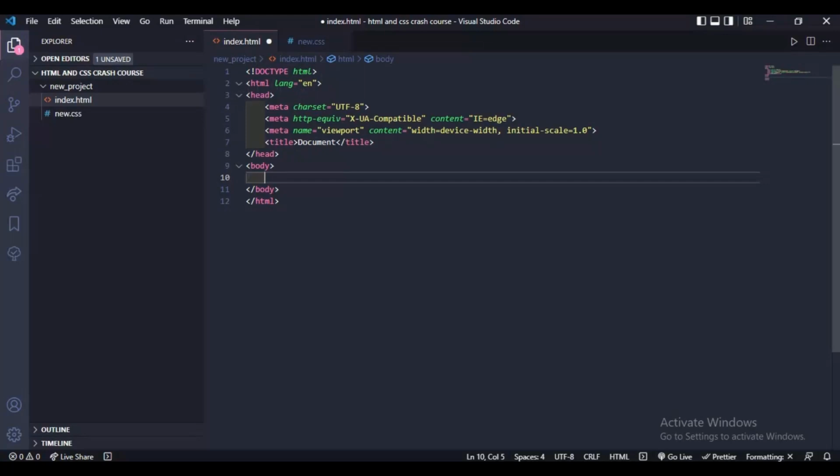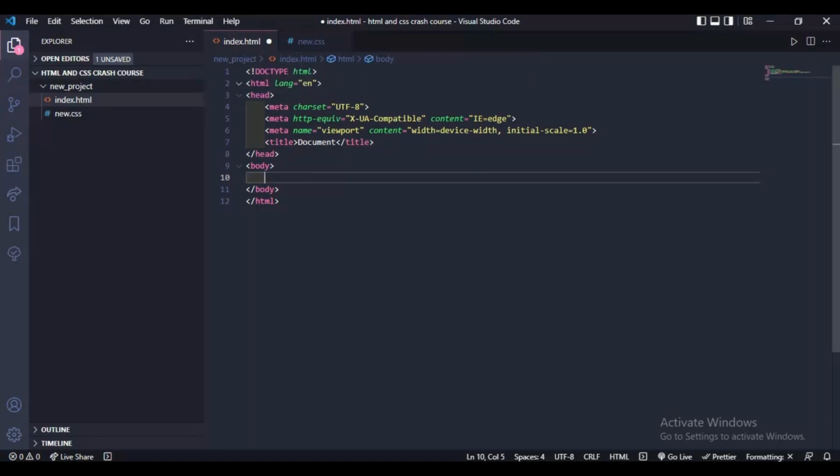So down here you could see html, then inside it you could see the lang property, English. So the language we're gonna be using to write our code here is English, and we denote it by 2 characters, E and N, inside the quotation marks. So you could see it here.